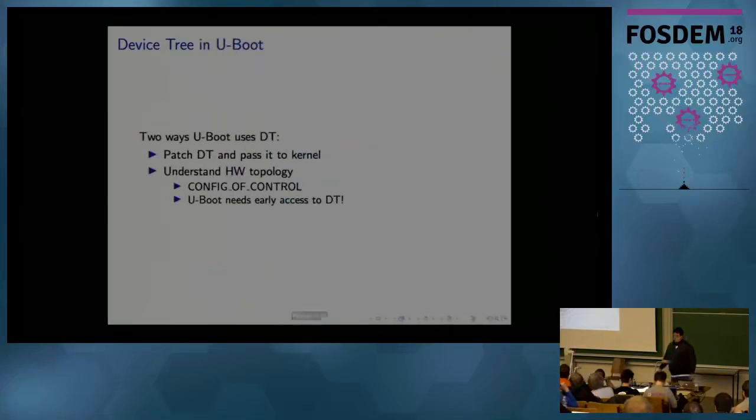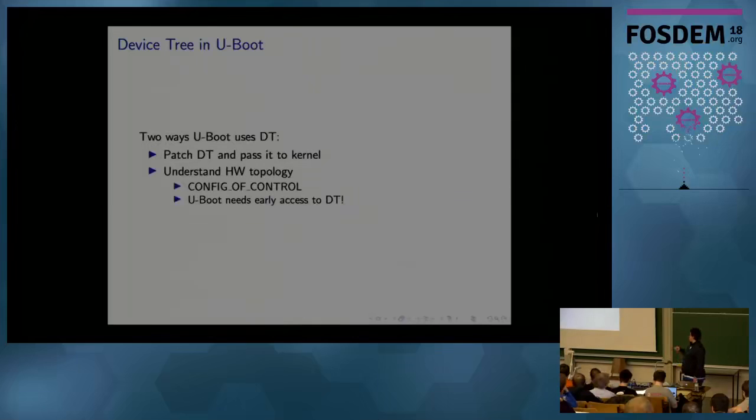Now, you use it in a few ways. One of them is that U-Boot can load both Linux and the device tree, and then start Linux and just pass the device tree to Linux or other software, another kernel. And this is not really interesting, but what U-Boot does there is it can patch a couple of things into the device tree before it passes it to the kernel. Usually that's an Ethernet address. So you would have this ethaddr MAC address variable, and if you are passing the device tree to Linux, U-Boot can patch that variable into the device tree blob. And that way we can share the same MAC address between U-Boot and Linux.